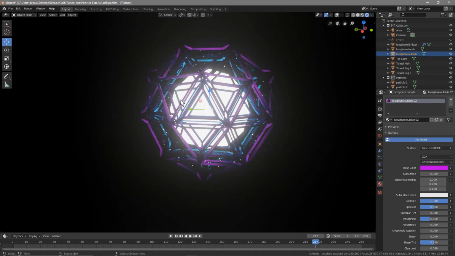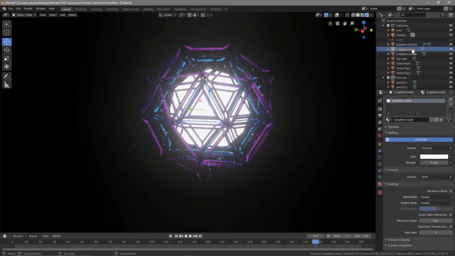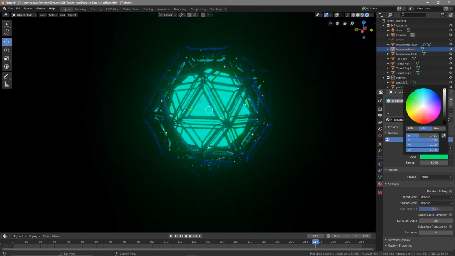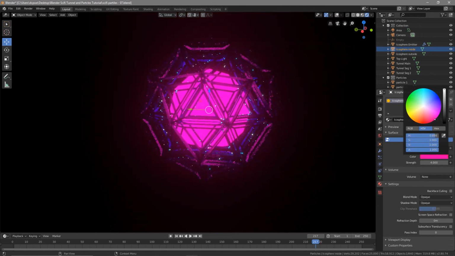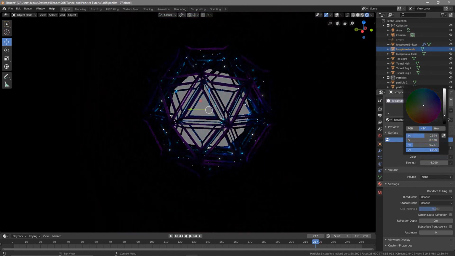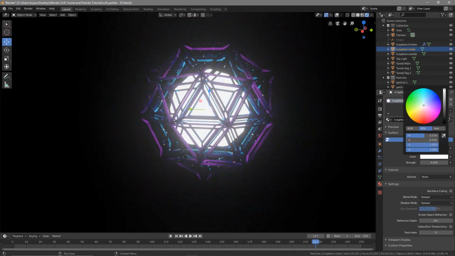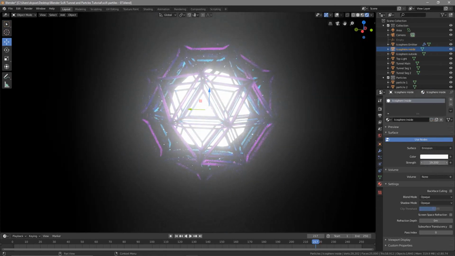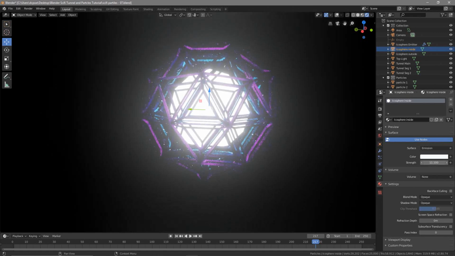Something like this. I don't know about this middle, this inside one. Maybe we need to change its color. I kind of like the, maybe we need to power it up more.